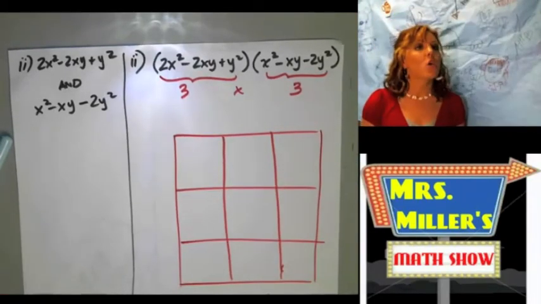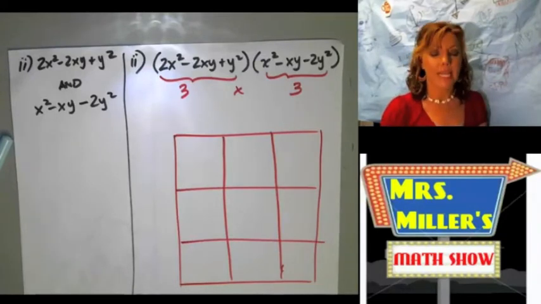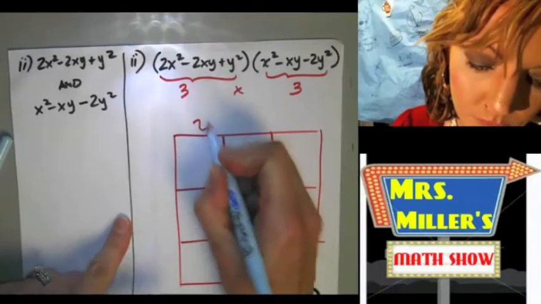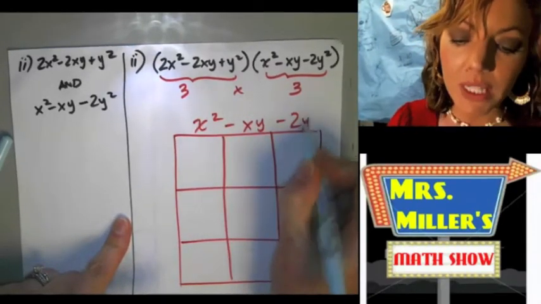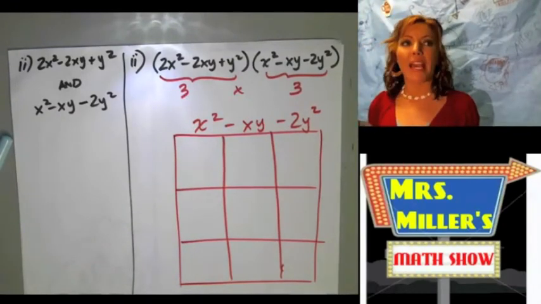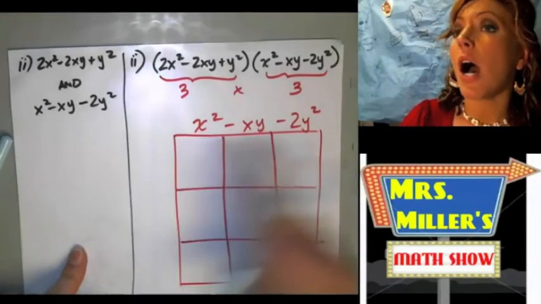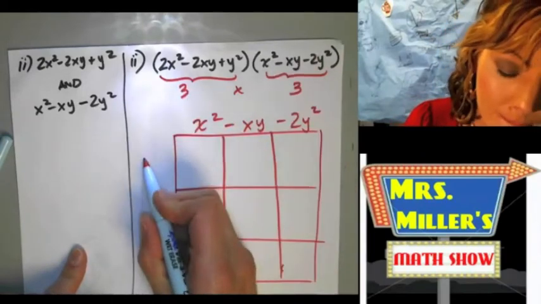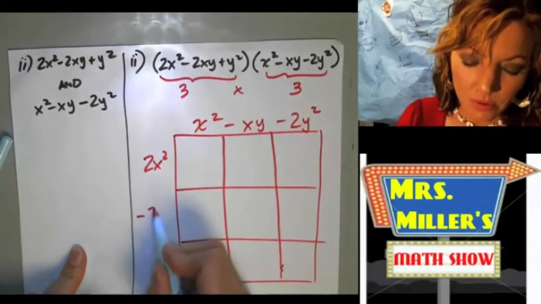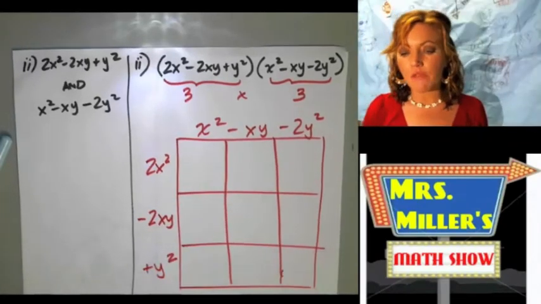Okay, so who can tell me? Lots of extra credit available here, you guys. Okay, who can tell me what goes on the top of the box? Alyssa. X squared minus XY minus 2y. All right, everybody give it up for Alyssa. And how about on the left side? Thane. X to the second, XY. So she chose to put that on the top, which means the one that's left over is what? That means that 2x to the second minus 2xy plus y to the second. Excellent. Give it up for Thane.